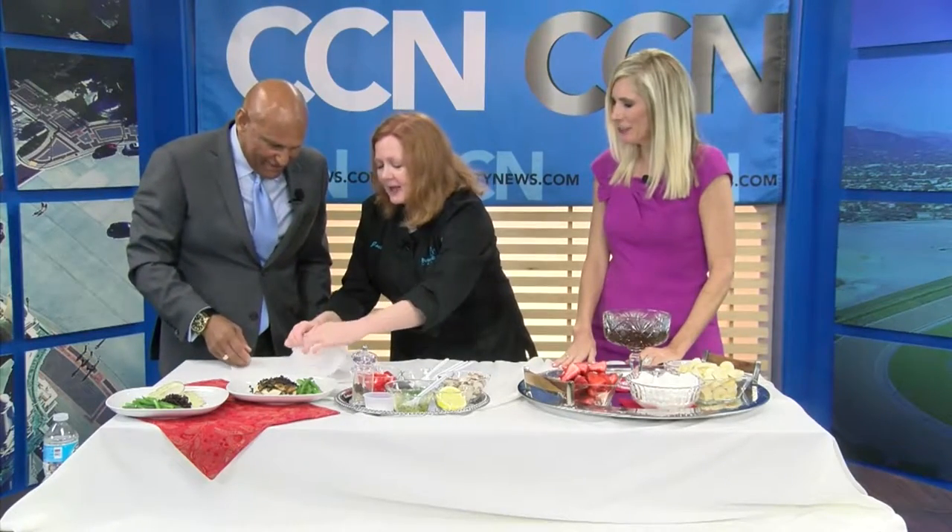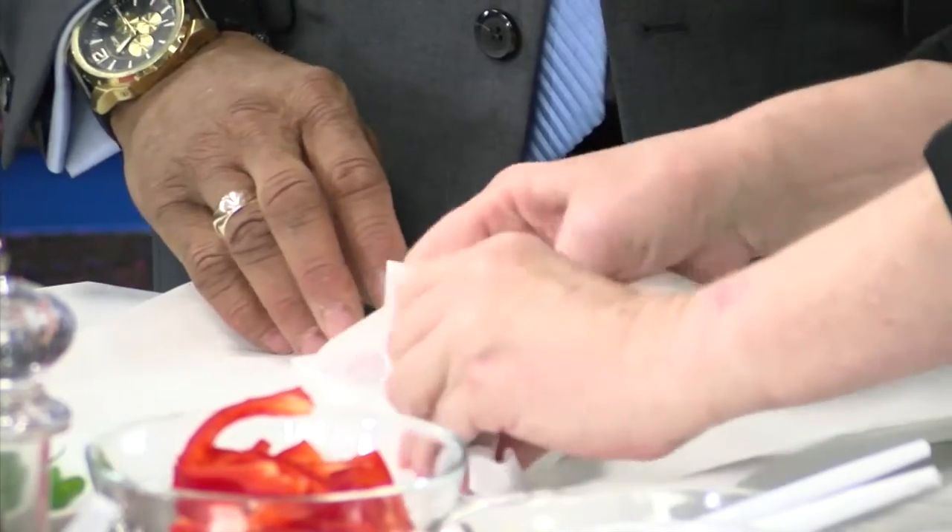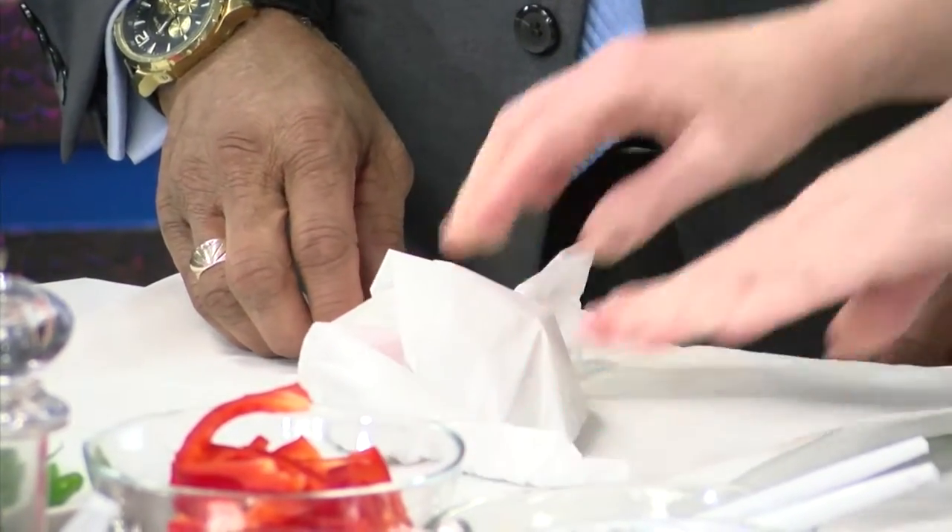Just twist it up and put it on a sheet pan in the oven at 350. Fish takes about 20 to 25 minutes, depending on how thick — if it's about an inch thick, about 20 to 25 minutes. For portions, you can have anywhere from four to six ounces of protein, with your vegetables and starch, and that's a perfectly complete dinner. Salmon is wonderful in this, also halibut, cod, and you can do chicken too — chicken takes about five minutes longer. Boneless, skinless is good, nice and healthy, not a lot of fat, and it makes its own little sauce.